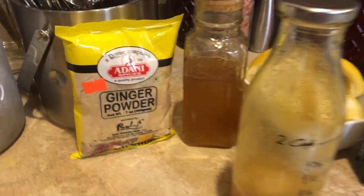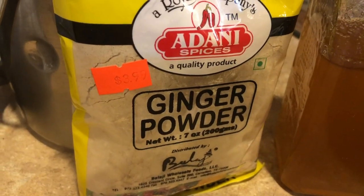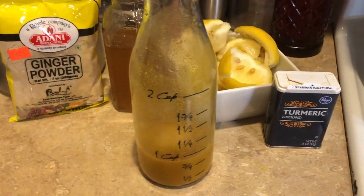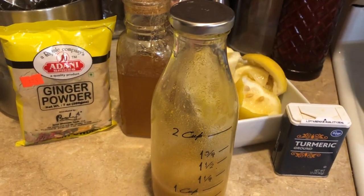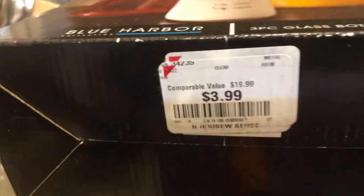All right, so here are the ingredients that you'll need. You'll need some ginger powder, which I got from my Indian grocery store. You'll need some honey. You'll need a bottle, something to put it in. And you'll need some turmeric, which I got mine from Kroger. And you'll need some lemons. So those are chopped up. But yeah, that's all that you'll need to make your vegan golden milk. And you'll need bottles, and I got those bottles for $3.99 from Burlington.